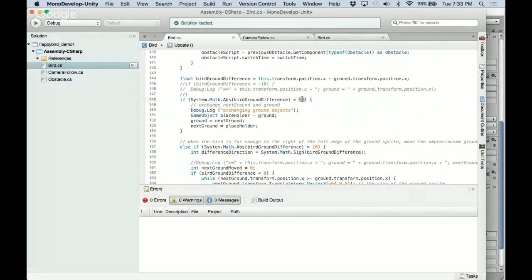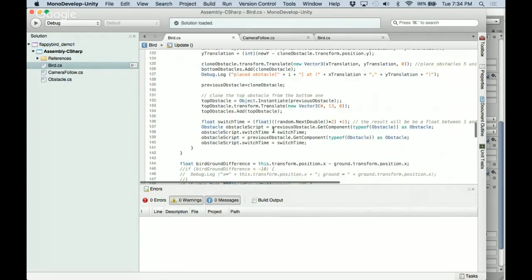It only does it once you move far enough. And you'll notice I have an absolute value instead of just checking if the difference is greater than 50, which would only work in the right direction. Because I'm using an absolute value, if I'm going to the left, which I'll show you in a second, it puts it on the left side instead of the right.